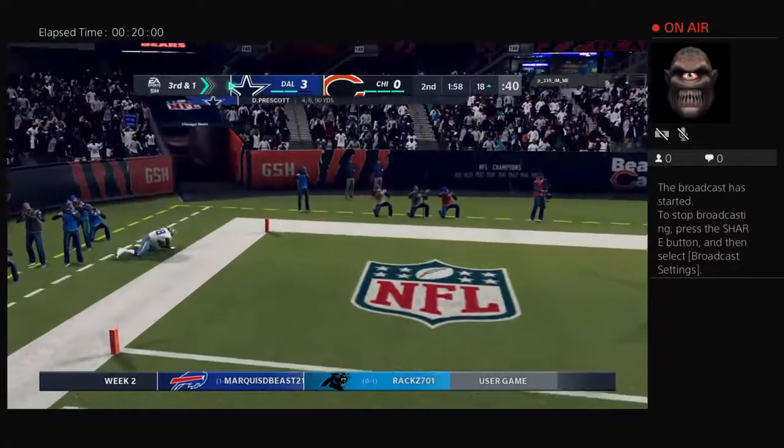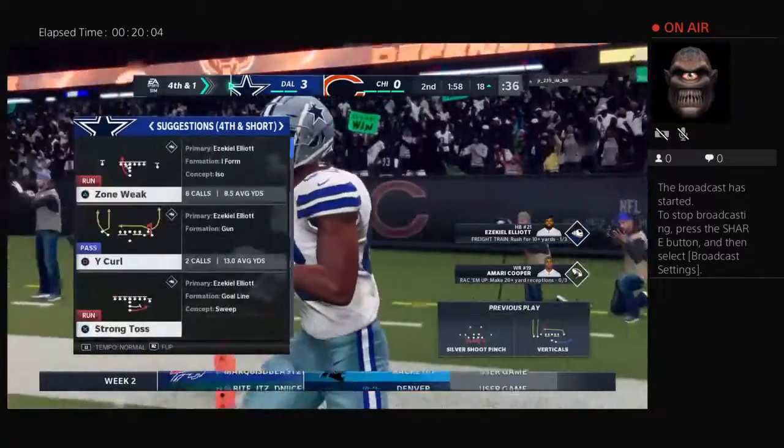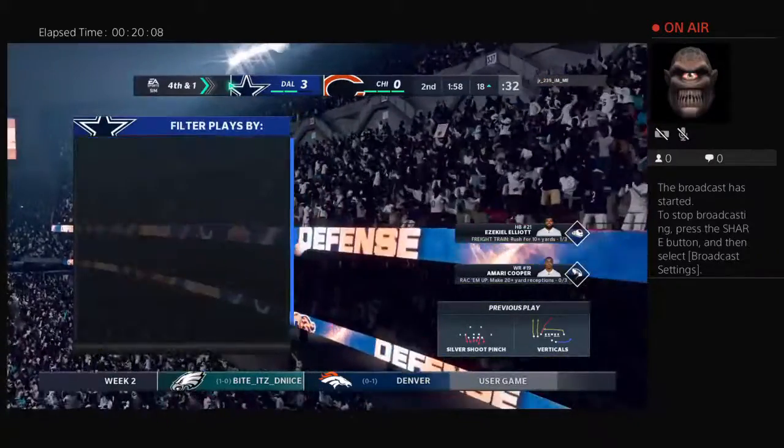And that is caught, but he will come down out of bounds, says the side judge. Incomplete. Brings up 4th down. Solid coverage by the Bears D.